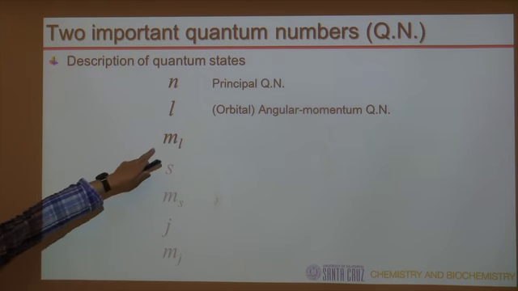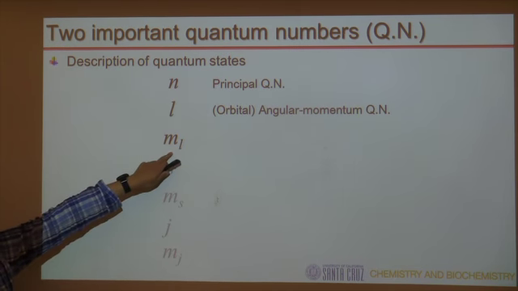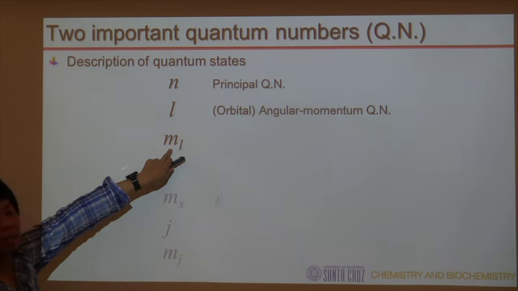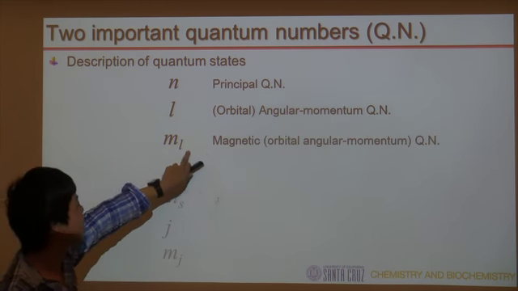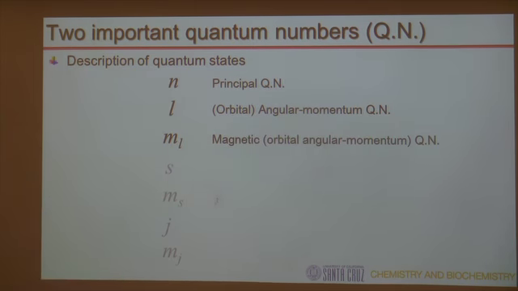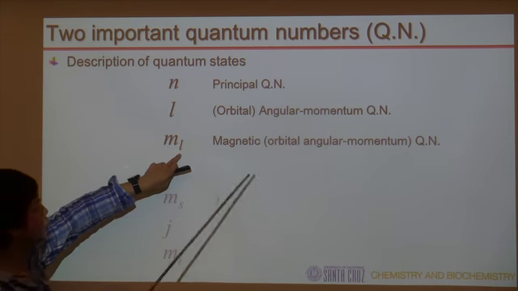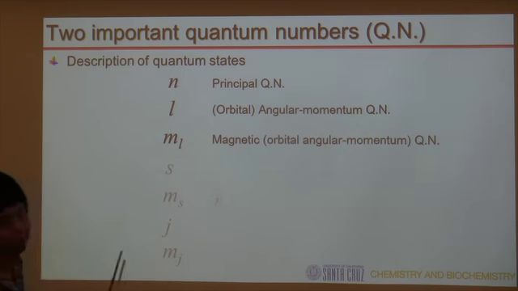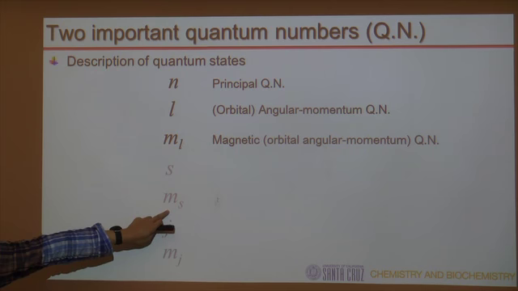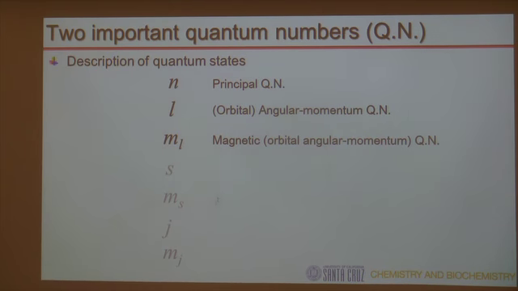And what's mL? Magnetic quantum number. Okay, magnetic quantum number. Because this depends on L, we also need to call it the orbital magnetic quantum number, in order to distinguish it from mS here. But anyway, if you say magnetic quantum number right now, it's okay. All right, and the fourth one, let's leave to the next section.